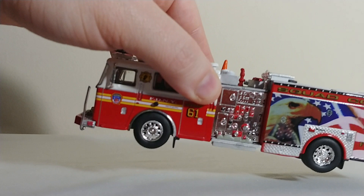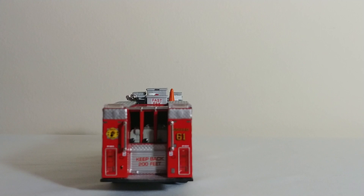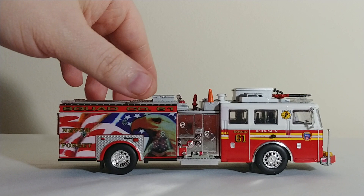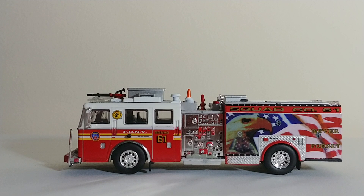The next four are from a company called AmeriCom. From what I can gather, they worked out a business agreement to obtain some old Code 3 castings. They aren't necessarily the same quality as the Code 3 trucks, but essentially they are the same mold with some casting modifications and changes to save money and cut some corners. Overall, they are some very nice trucks for not a lot of money — ranging anywhere from $20 to $30 on Amazon. They are not the same quality as Code 3 was before they went out of business. This first one is a Seagrave squad unit, Squad 61, with a beautiful Never Forget September 11th bald eagle mural on the truck.